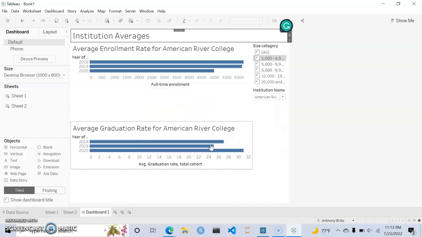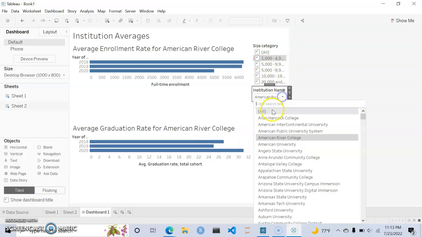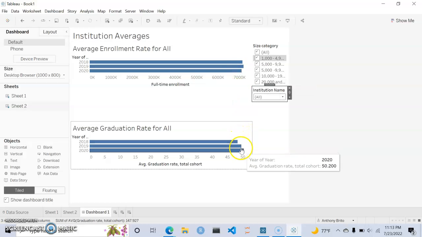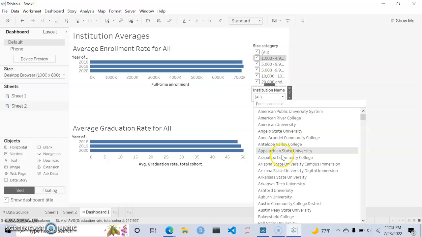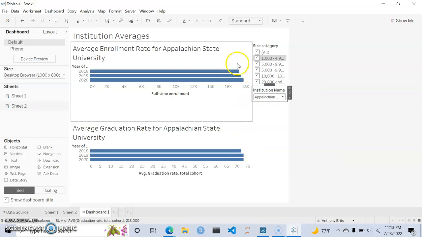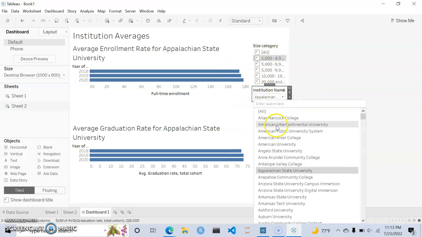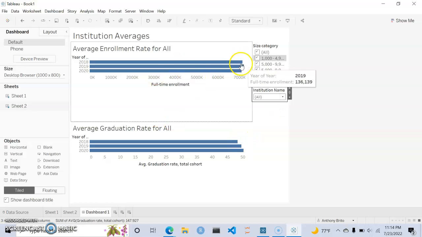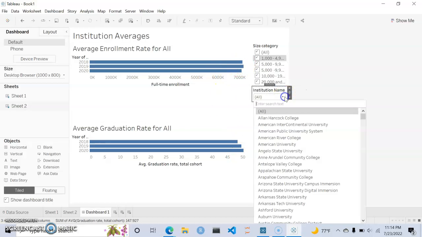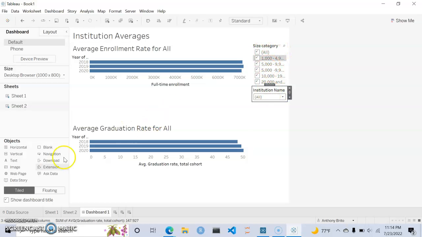That's fine. Okay, and now you can look at all averages, graduation rate, and if you want to click on Appalachian State, you see Appalachian State here. This would work for really any college. If any person using this dashboard from any institution could look at the national average, they could look at individual school averages, they could look at schools within the same size category, which is really nice.